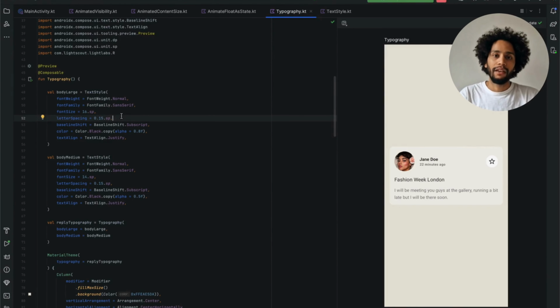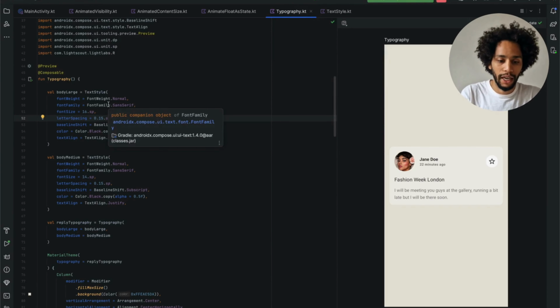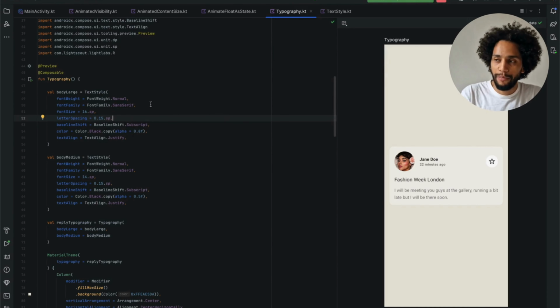At the same time, it gives you a lot of space to customize, right? And I remember back in the days with XML, getting different types of font was a bit of a pain. I think Compose makes things much more intuitive and much simpler for us to customize those typographies.